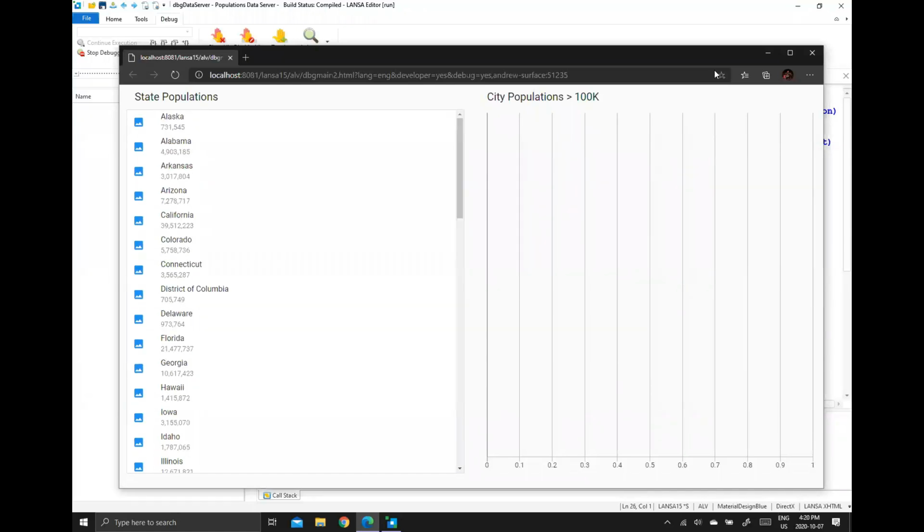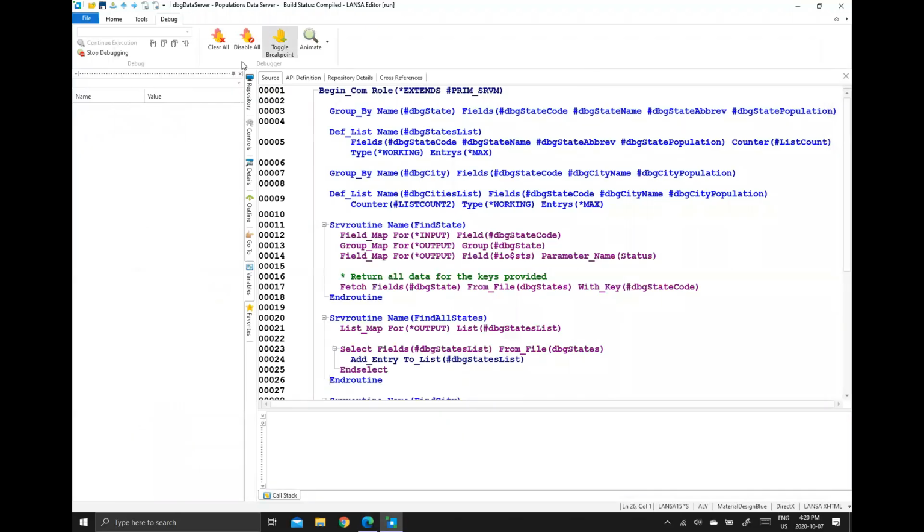So that's a little bit about some of the things you can do, stepping into and executing to a particular point within the execution. Also, the variables on the server side, you can view them and change them. On the browser application, you can only view them, you can't change them. And you can stop debugging when you say, hey, I think I found the issue, or I've run into something else. Stop debugging. Let's start over. So there's some of the basic stuff on the debugger at the IDE level.